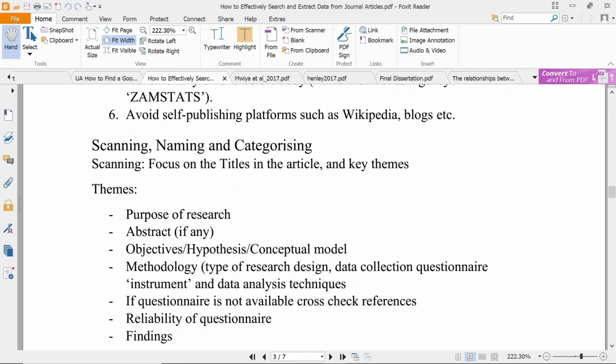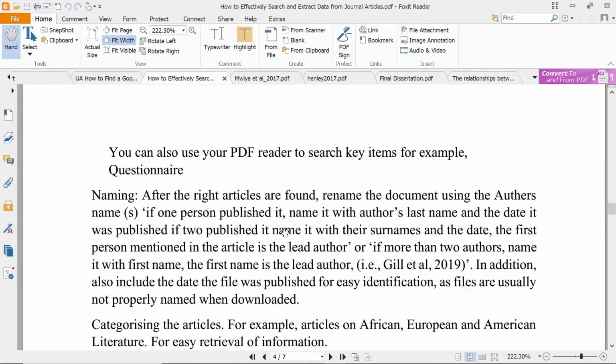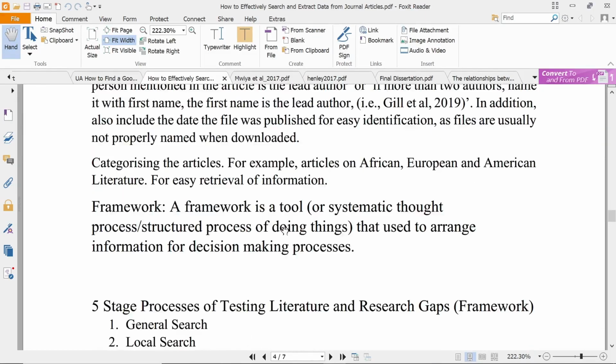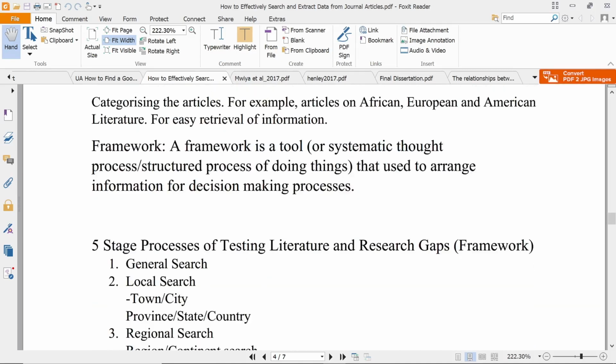So I even talked about categorization just like that. Once you categorize articles, it's easy for you to retrieve information. So once you know the articles which are relevant, you have them.